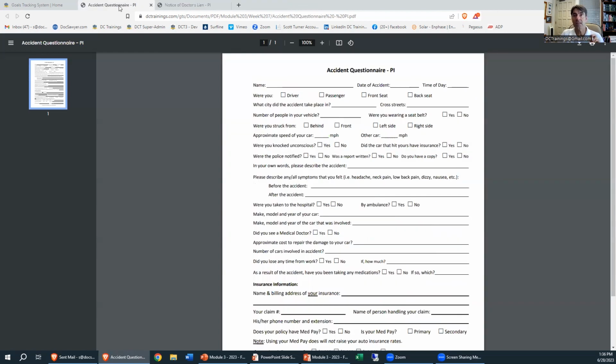The next one is regarding personal injury. For personal injury, this is a patient who was either in a car accident or in a slip and fall at a commercial building or a business, and there's a liability claim. In the case of a liability claim, you want to make sure that your forms are set up correctly, once again, so that you can document everything and have it be submitted for payment through the responsible party. So in this form, all the questions are here that you need to submit for the insurance claim.